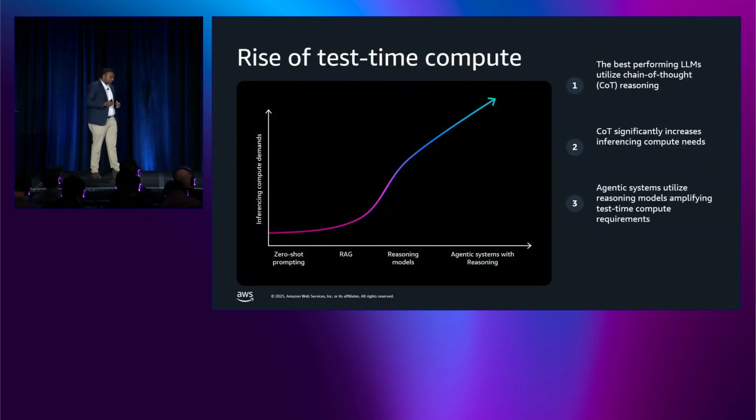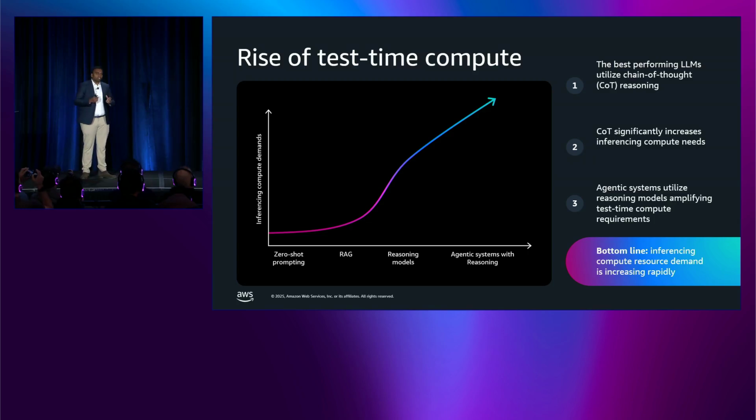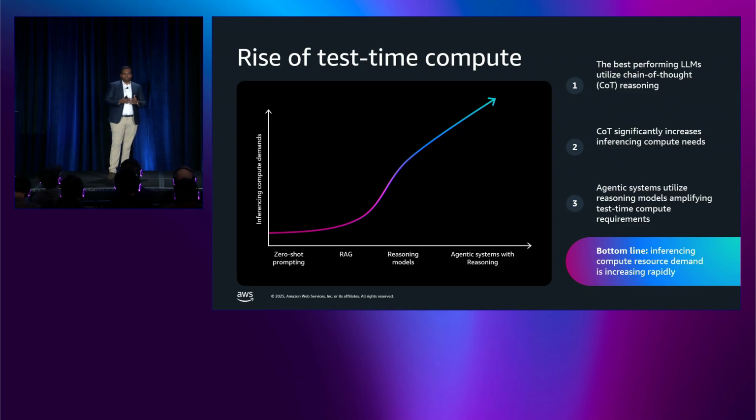And another key development that has taken place is the rise of test time compute or inference time compute. What this is, is the computational effort a model needs to generate an inference response. A year and a half ago, the general models like GPT-4 or Claude models, you just ask a question and it will respond. But as you see in the latest set of models, the reasoning models, they go through a chain of thought process before giving you a response.